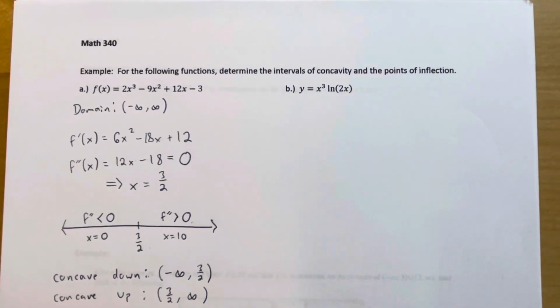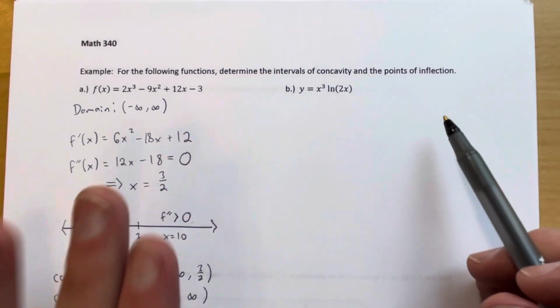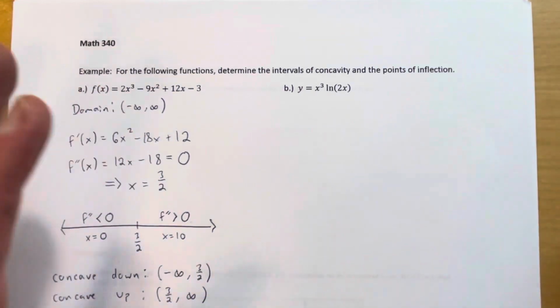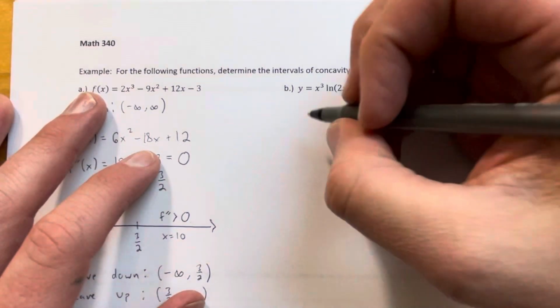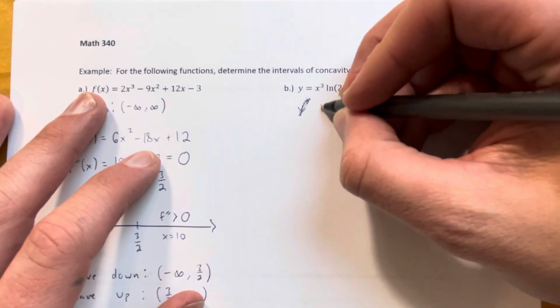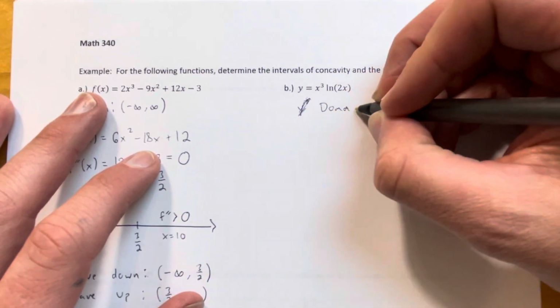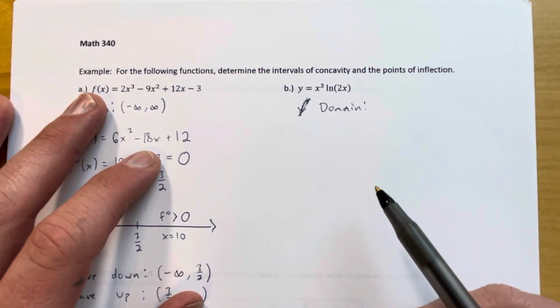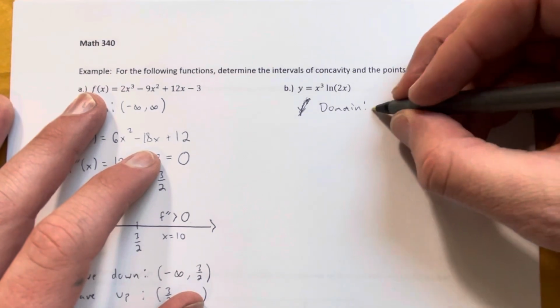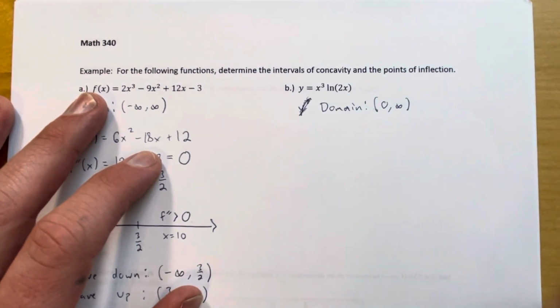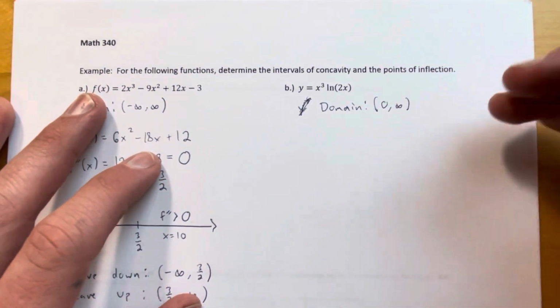Okay, so continuing where we left off last video, we're going to be doing the same thing with a different function, finding intervals of concavity and points of inflection. So again, before I start finding derivatives, actually, we need the domain of our function. This function includes a natural logarithm. We know that the domain for natural log is all positive real numbers, and so that will also be the domain for this function. We'll use that in our sign chart a little bit later.